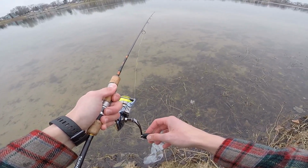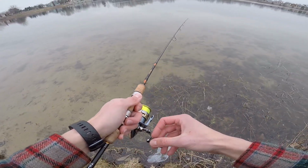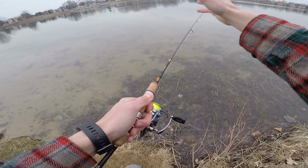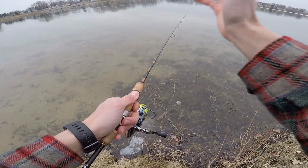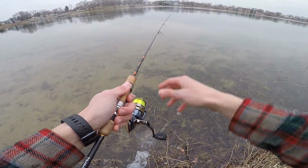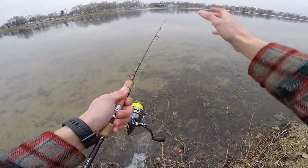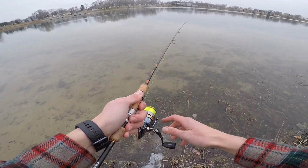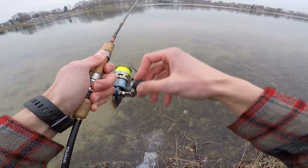I wish I would have found this school of fish earlier. Well, we learned something today. These fish are positioned in like little isolated weed beds next to a sandy flat. And I think the sandy flat is just so critical for them early spring. And so I think that's why they like these weed beds specifically, because there's weed beds everywhere. But I think because they're adjacent to this sandy flat, I think that's the learning. And that's my thoughts. Oh, I have a fish.